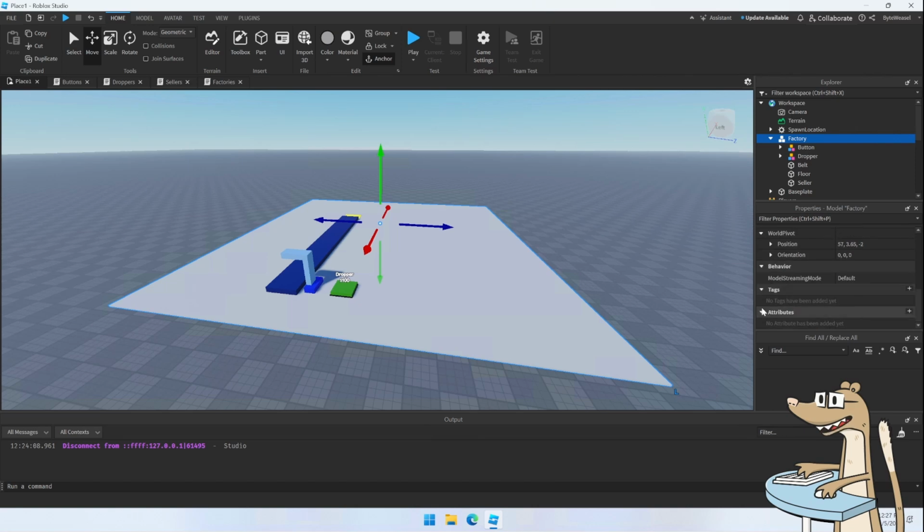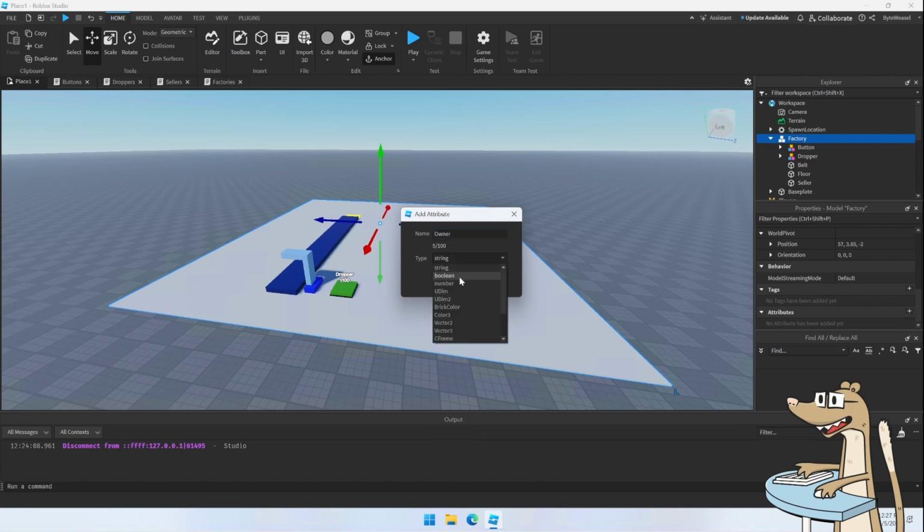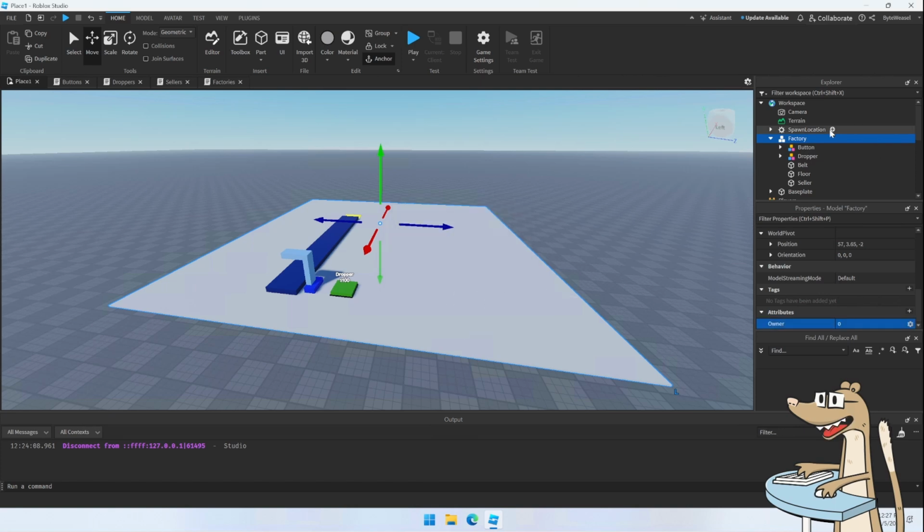Well, we can come down here and add an attribute, and we'll call it owner. This is going to be the owner of the factory, and it's going to be a number because we're going to store into this owner attribute that unique ID we just talked about. So there we go. A factory has an owner.